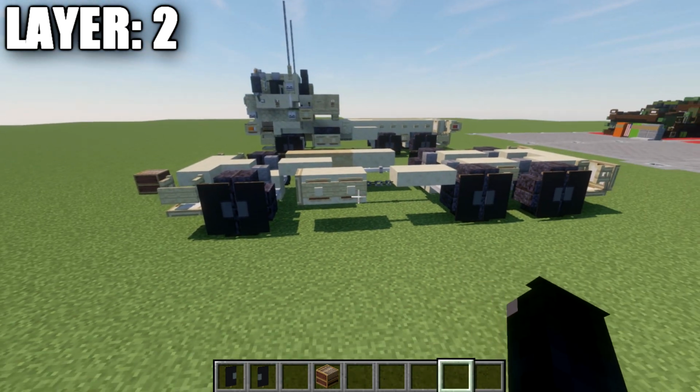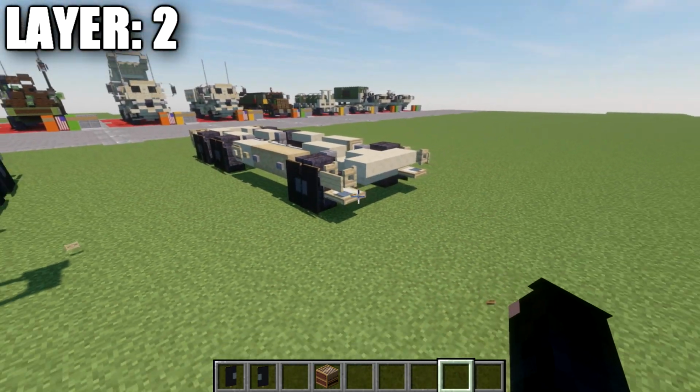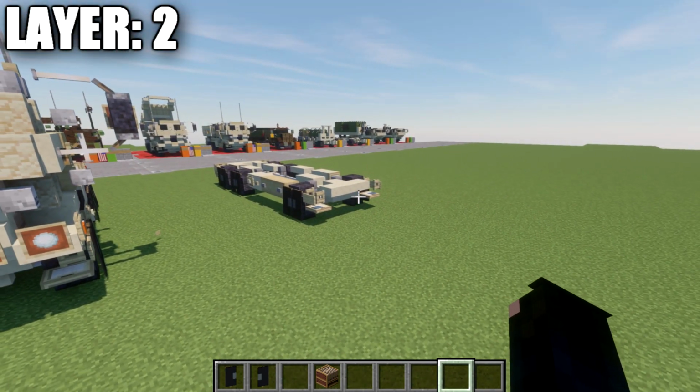And just like that. So yeah, that's a little bit of an optional feature. You don't have to add it, but I do recommend it. It does look a little bit better and makes the wheels stand out a little bit more. Anyways, that right there is going to do it for layer 2. With that, let's move into layer number 3.